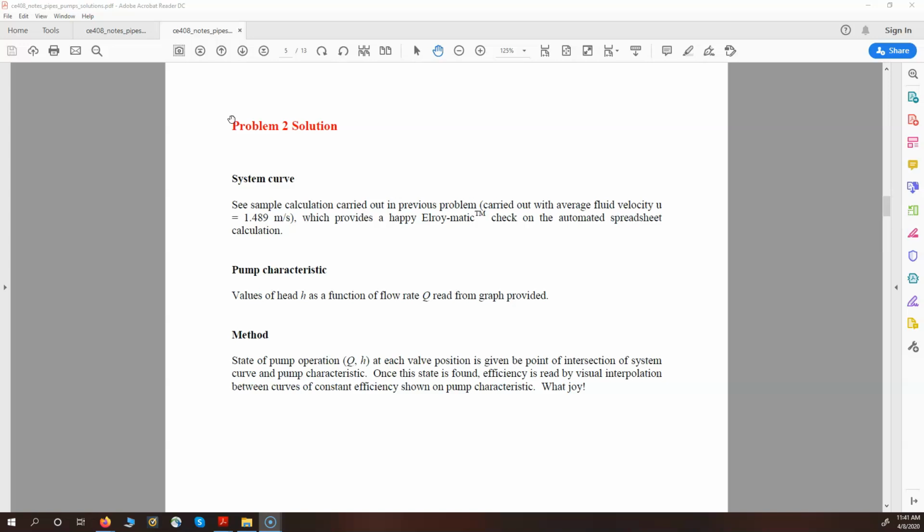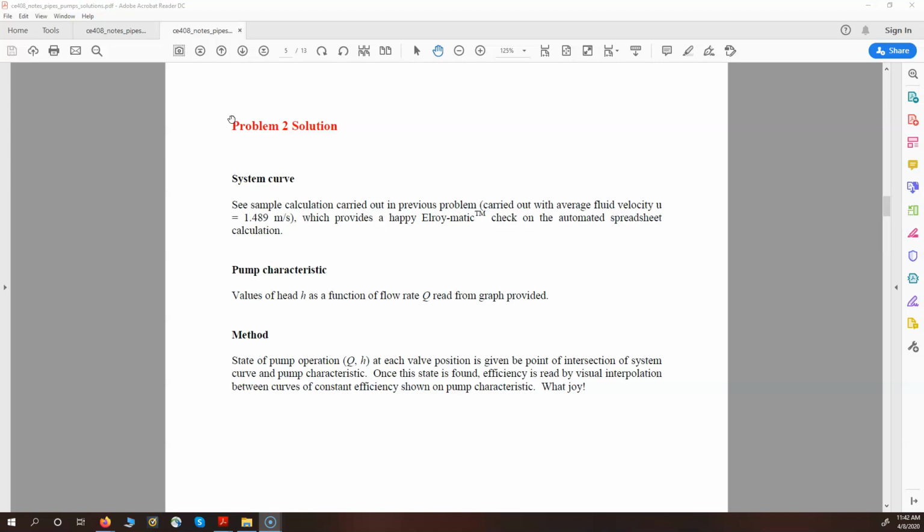So what's the key idea here? As I noted in the last video segment, both the system curve and the pump characteristic is a plot which has the horizontal axis being flow rate and the vertical axis being total head. In the system curve, it's the total head that you need as a function of the flow rate. In the case of the pump characteristic, it's the total head delivered by the pump. So what you really need to do is to match the head that you need with the head provided by the pump, and you have to be at a point on that graph where you're simultaneously on the system curve, because that characterizes the dynamics of your system, and you're also on the pump characteristic because that's the pump that you're using.